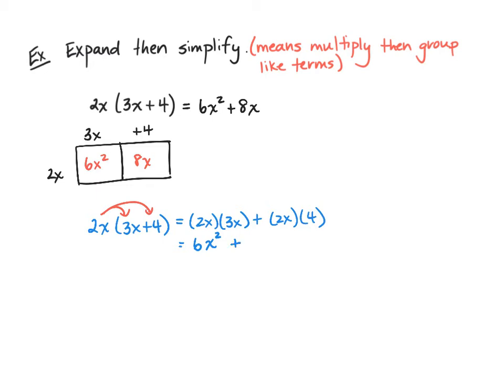In our second part of our answer, we multiply our coefficients, 2 times 4, which is 8. We have our x, but we don't have anything else to group that with. Now, at the end, I'm always looking to see if I can simplify the expression. I notice, just like above, it's the same answer, but I have an x squared term and an x term. Of course, I recall that I can't combine those like terms because although they have the same variable, they have different exponents. So that's the most simplified form of the expression that I can actually write.